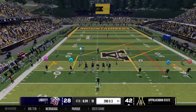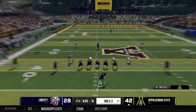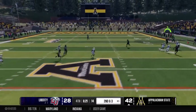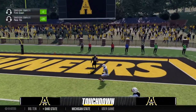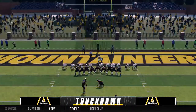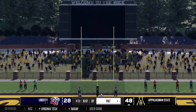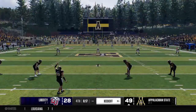Good spot after that 7-yard pickup on first down. It's 2nd and 3. Been showing them the run. Now they'll throw it. Makes the catch on the 20. Touchdown, Mountaineers. And once he found some daylight, it was time to make a house call. They put another score on the board as they try to push this winning streak to 3.